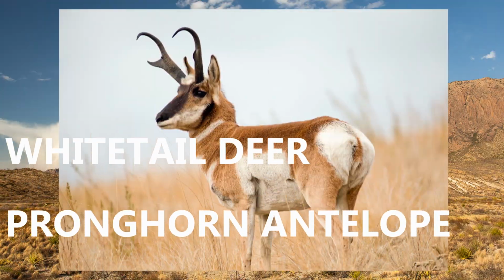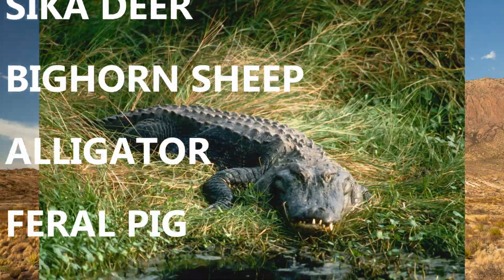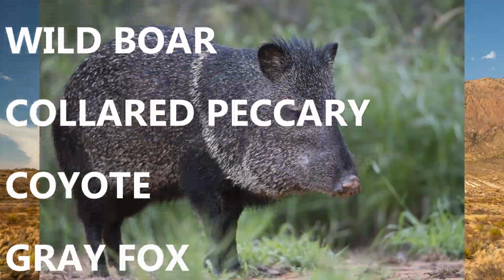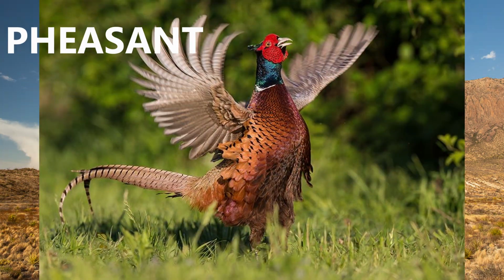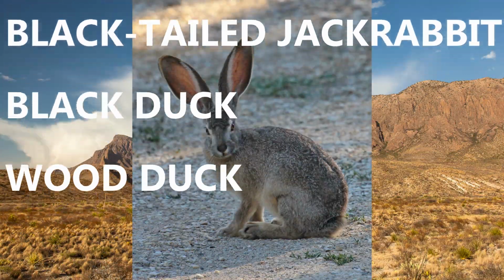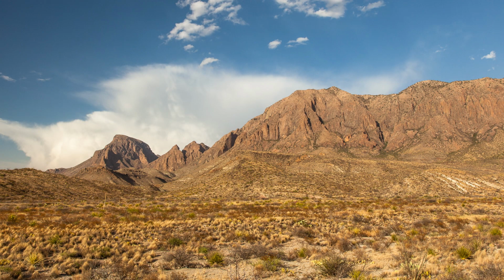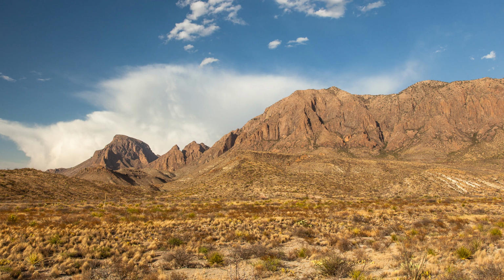white-tailed deer, pronghorn antelope, bobcat, mule deer, axis deer, sika deer, bighorn sheep, alligator, feral pig, wild boar, collared peccary, coyote, gray fox, raccoon, eastern cottontail rabbit, Rio Grande turkey, pheasant, and the newcomers being Barbary sheep, swamp rabbit, black-tailed jackrabbit, black duck, wood duck. So all of the species listed would total up to a whopping 22, with just 3 more species than Revontuli Coast. Revontuli Coast, there's a reason why there's a whole lot of species there. It's more species of bird.